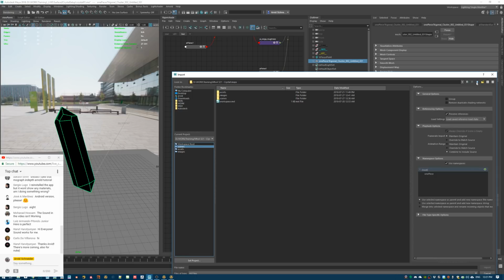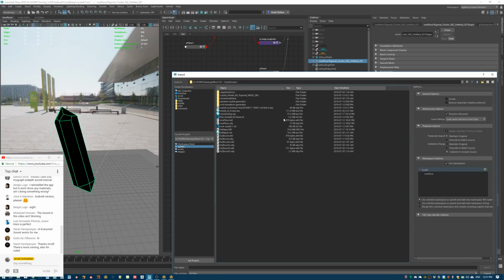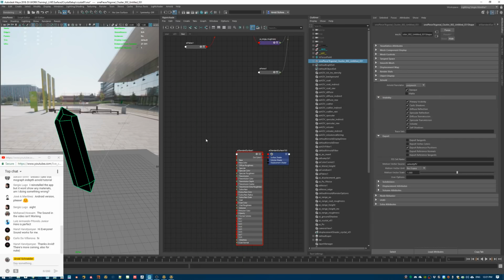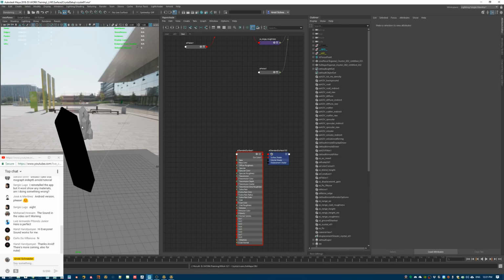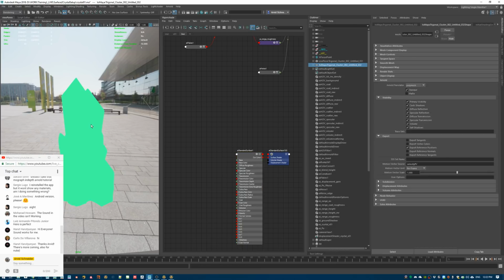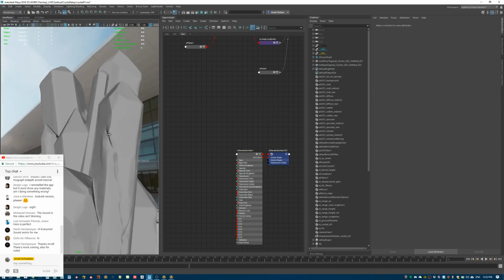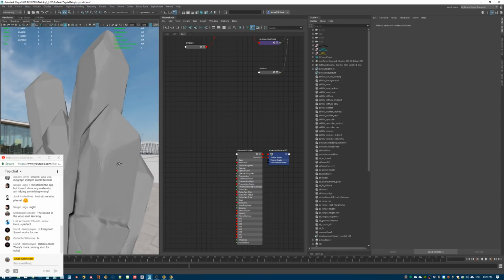So let's just go up one directory, scans, and to ZBrush, to Maya. Let's see what this one is. So this should be a higher geometry, which I worked on in ZBrush. You can see it's very dense, but you can see I broke up the edges and all this stuff.